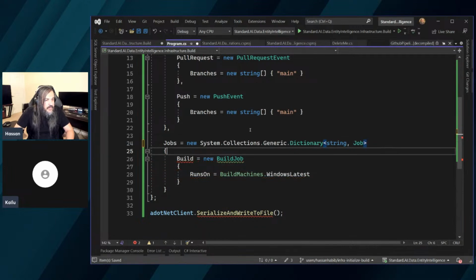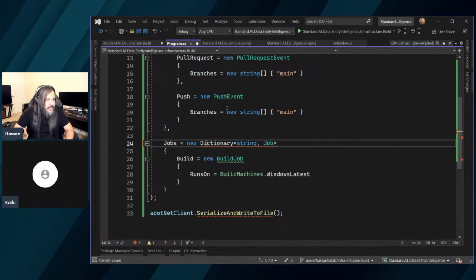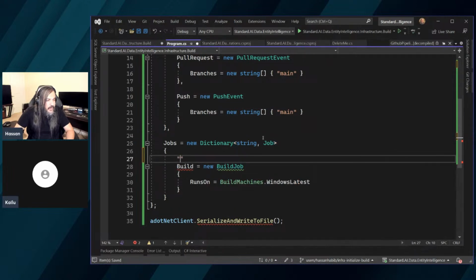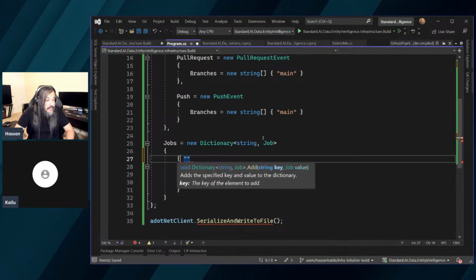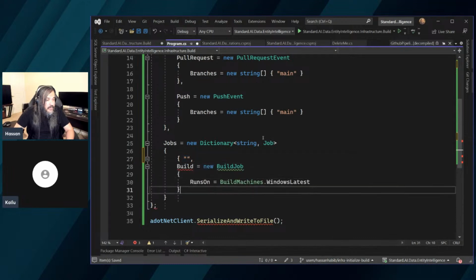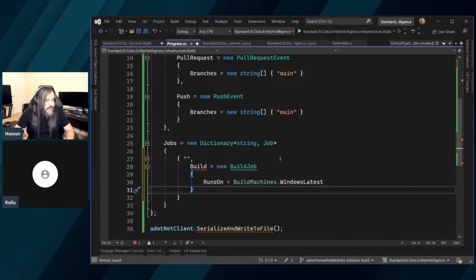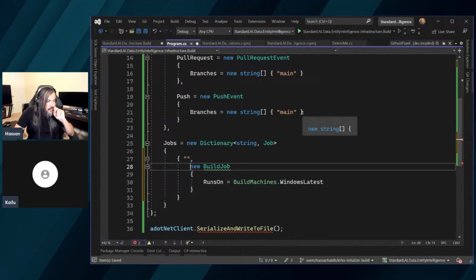I don't know if this does the tagging, or I think he did update the documentation for this one, so I'll take a look at what that looks like. But now you have this new string, so I guess it looks something like this. So this is a build job, basically, new dictionary jobs, and this is a build job. So I guess this will look like that.